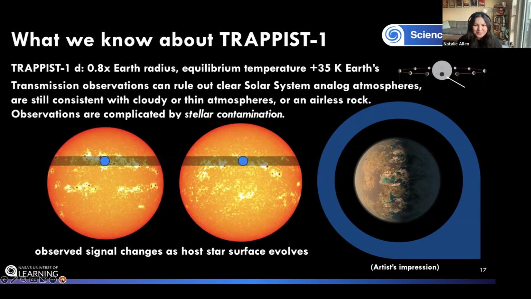So this is just a quick schematic of what causes that. Jegug, I think, is going to talk a little bit more about this. But essentially, these M dwarfs are really active. I think Hannah's actually also going to talk about that a little bit. But they're really active. They have a lot of flares and surface features and stuff. And so as the star changes, it can cause the signal that we think is coming from the planet to look like it changes as well. So that's a big complication with the TRAPPIST-1 system. So TRAPPIST-1d, still a little bit uncertain. There are still a lot of scenarios that could have atmospheres.